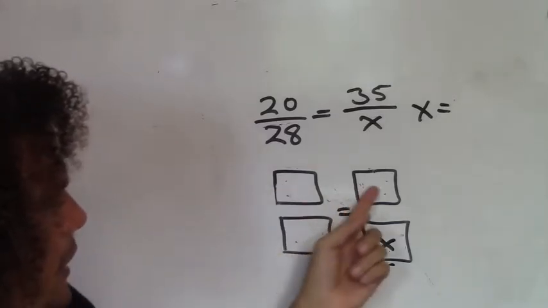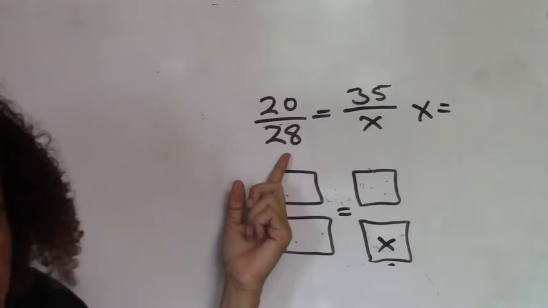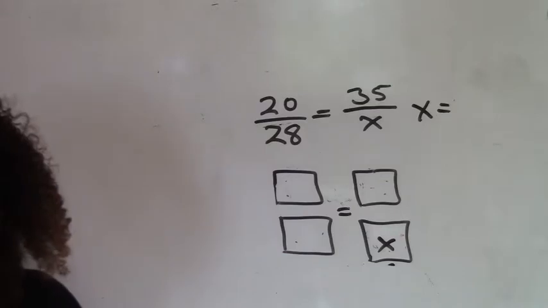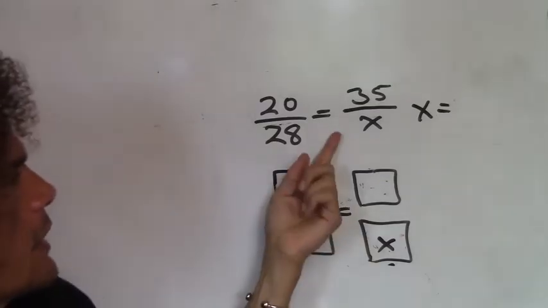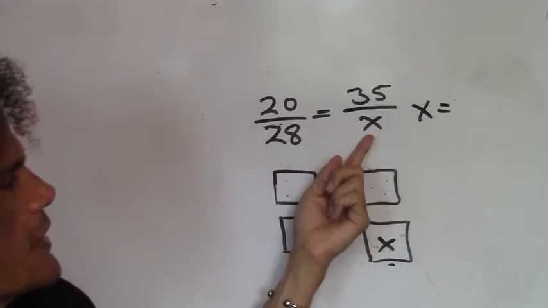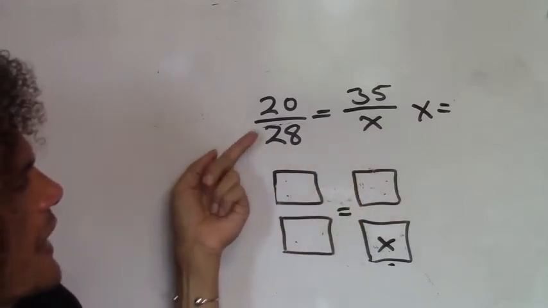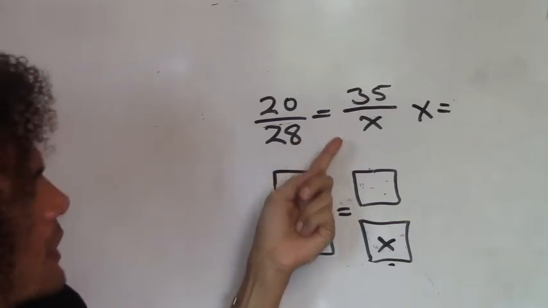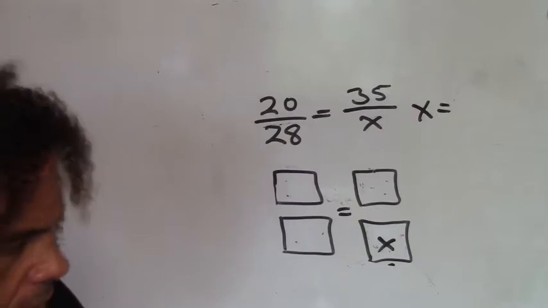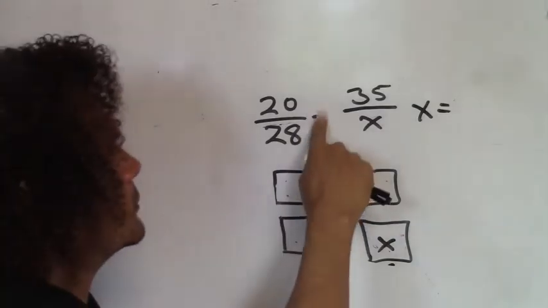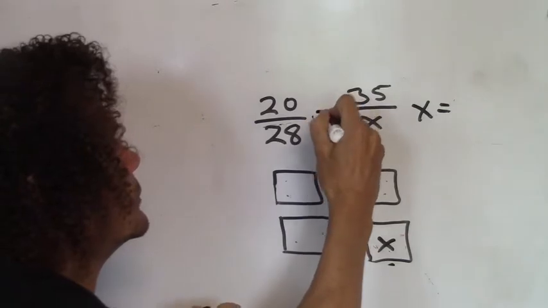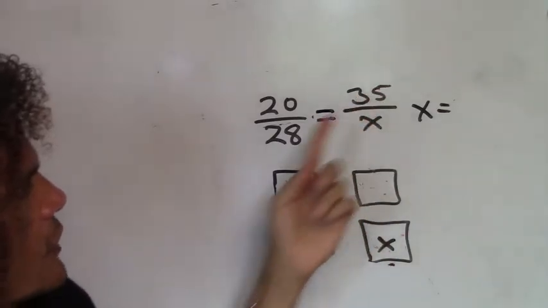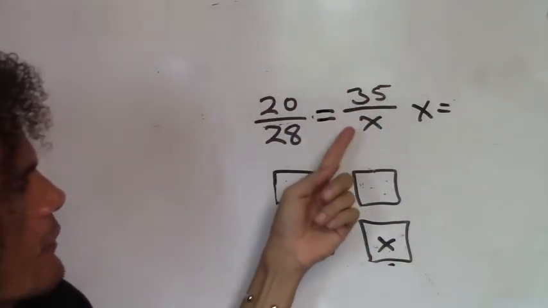So you got your 4 boxes drawn. And you got to write the problem down. Don't forget to write this part down. What are we looking for? We're trying to figure out what x is. So the relationship is 20 is to 28 as 35 is to what? We want to make this sentence true, because the equal sign is never a liar. 35 is equal to what? 20 over 28 is the same as 35 over what?